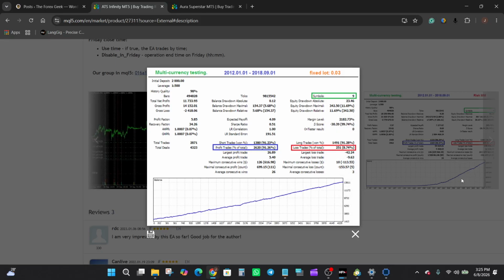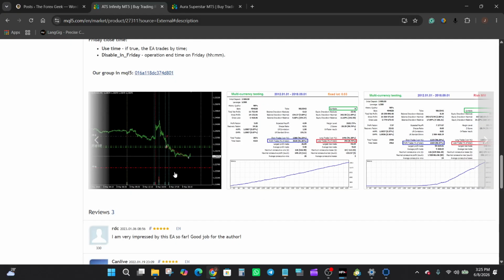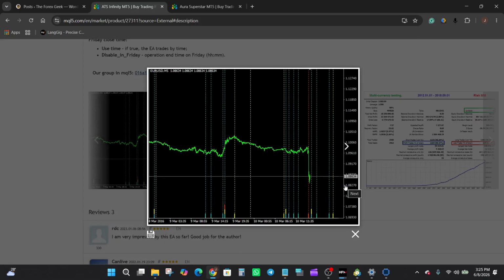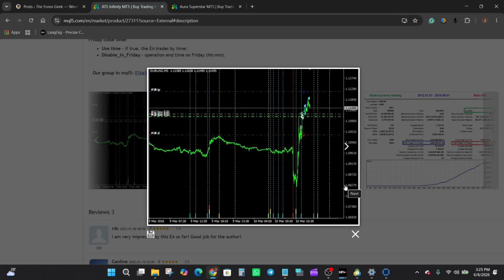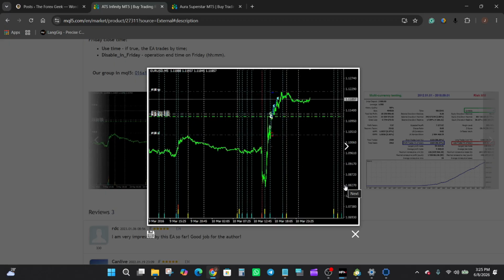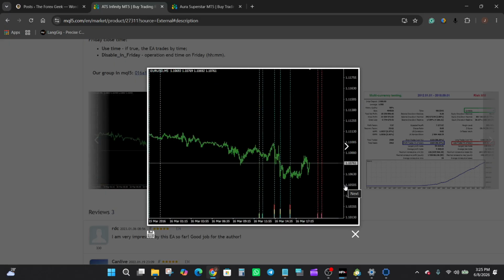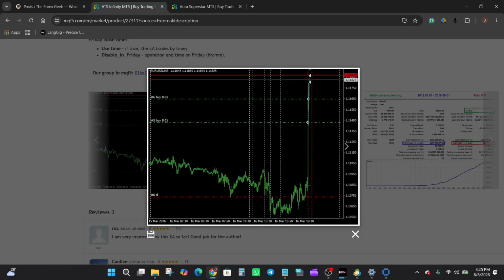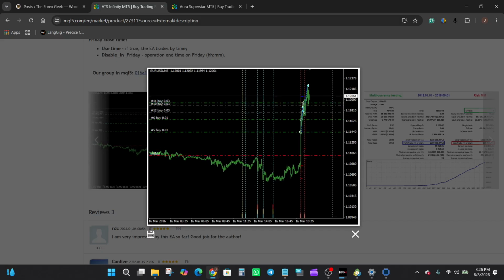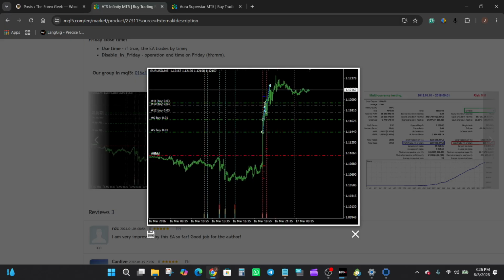All right. So overall, the ATS Infinity EA for MT4 and MT5 is presented as a multi-currency, multi-time frame trading system that combines trend and counter trend logic with adaptive profit taking and risk filtering features. It is designed for broader market coverage rather than a single pair setup. As always, I will recommend running longer term testing and experimenting with the multi-currency settings to fully understand how it performs across different market environments before considering any live application.